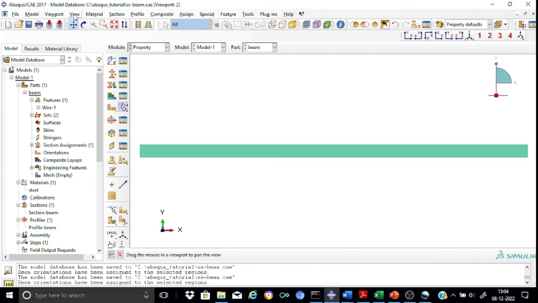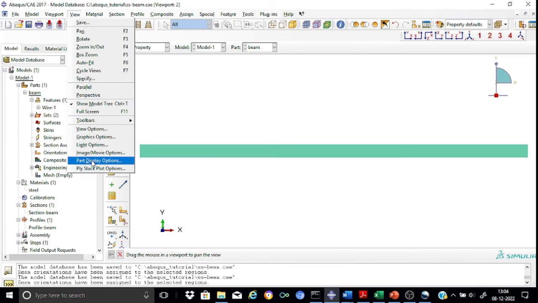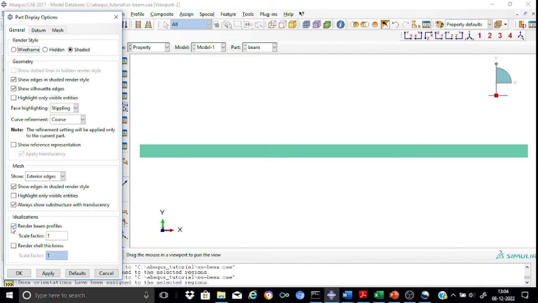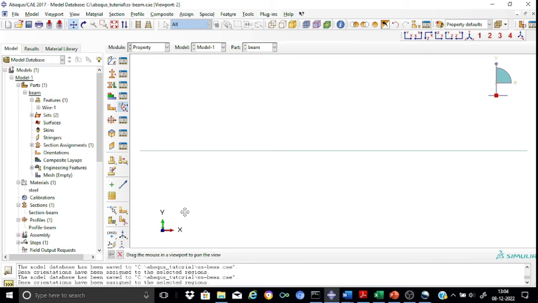Fantastic. So you can go for the XY orientation, and to keep back, go to the back view part display options and just untick it, apply. So this means that in the property module we have defined the property, defined the section, assigned the section, and assigned the orientation. You will also see that whatever we did in the property module is getting reflected in the model tree as well.